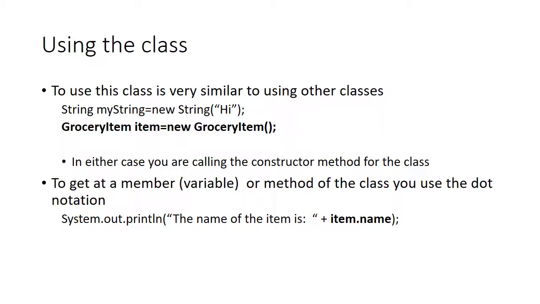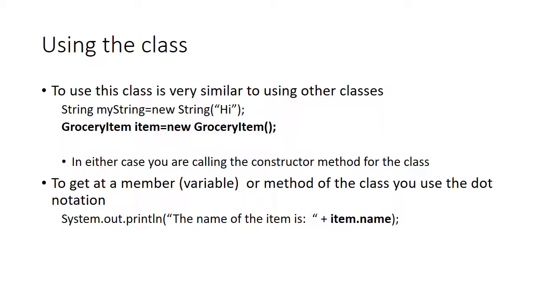To use this class, you're going to make an object of the class. Remember, the class is like a template, cookie cutter, blueprint. It tells you how to make an object. It doesn't use the object. So in the program that uses the object, we're going to declare it. So similarly to declaring a string, you're going to declare an object of the type grocery item. It's going to involve the word new, and now you're going to understand what you really are doing. In that second part of the statement, it says grocery item, and it uses the constructor. So you are using the constructor methods that we just wrote.